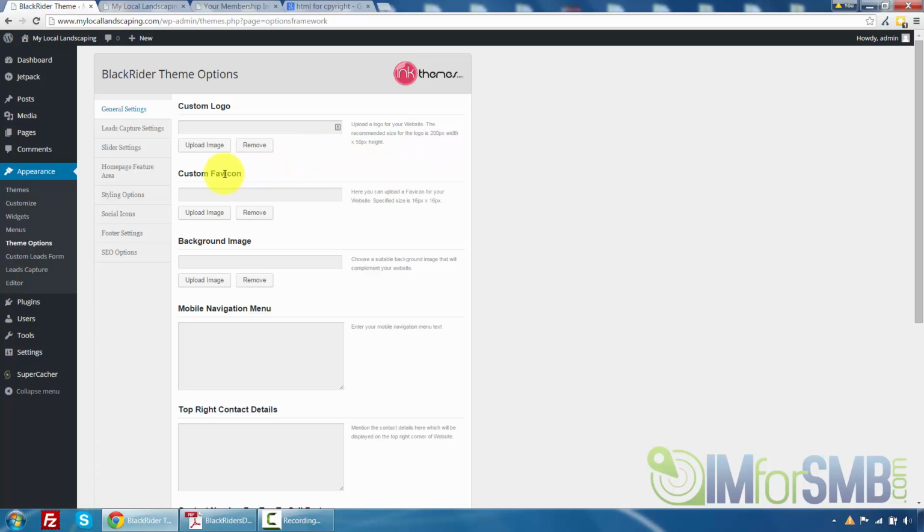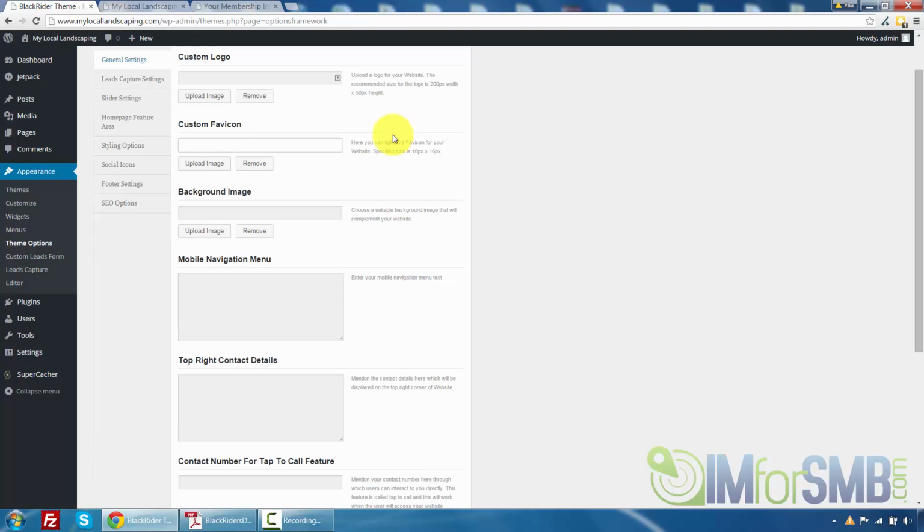We can then upload a custom favicon, which is the little icon that shows in the top left. So here for the Black Router theme, you can see on the left hand side there's a little page there. So that would be the favicon. So you just got to upload a new image for that if you want. So you could do a miniature version of your icon, or say for ink themes here, they could just be doing the purple dot because that's what someone would associate their branding with.